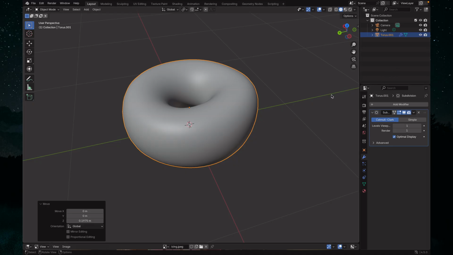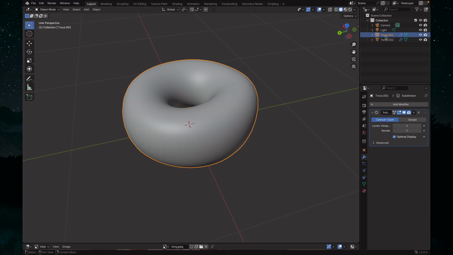You can duplicate it in many ways. I like using copy and paste. Command C, Command V, or you can use Control something on Windows. So now on our outliner, as you can see, there are two toruses. There's this one and there's that one. This one, we are going to be using as the top torus or the top shape.